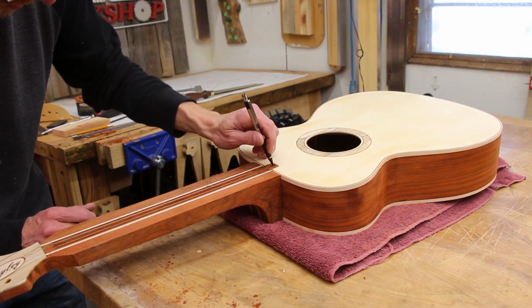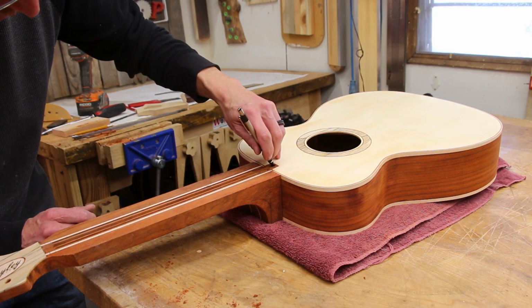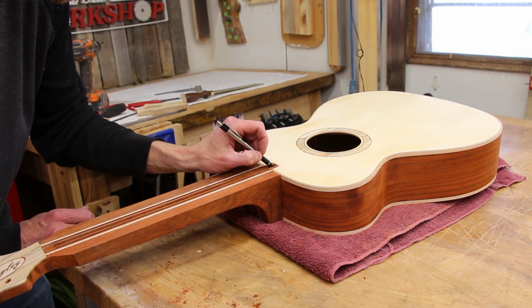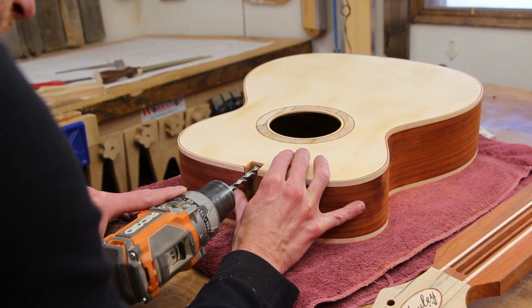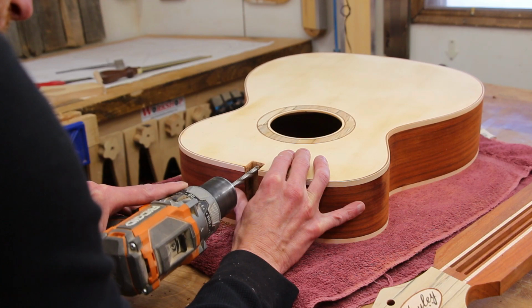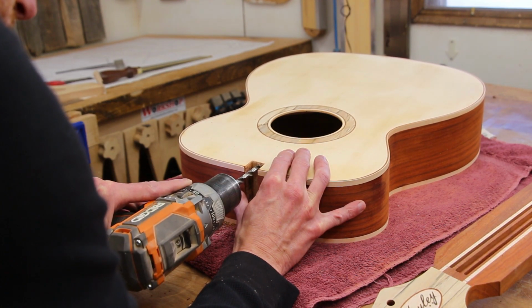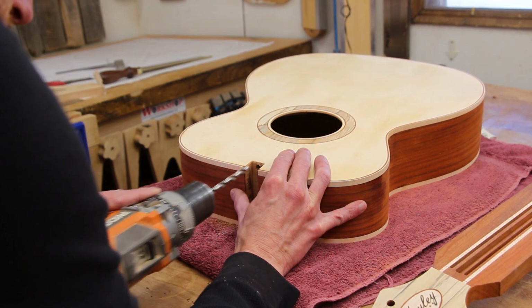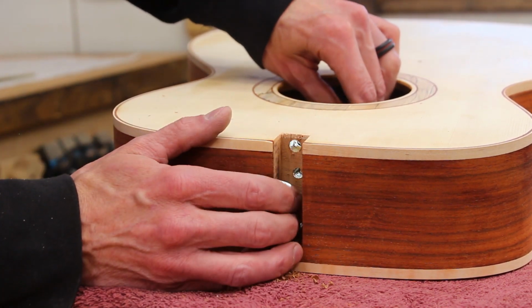There's one last hole that I need to drill, and that's the hole for the truss rod adjustment nut. Here I've slipped the neck back into place, and I'm marking the location of the truss rod channel on the neck block inside the instrument. Drilling this hole is just a little bit tricky because I need to make sure that it not only does not poke through the top and ruin it, but it also has to line up with the access hole in the transverse bar so that we can actually make an adjustment later on. And it looks like everything lines up. Let's move on.